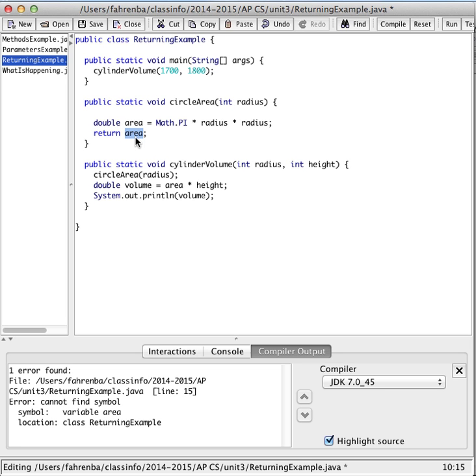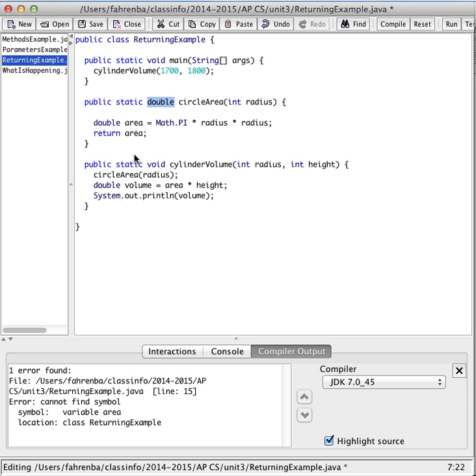There is a whole slew of things that now has to change once we make this return. The first is, up here where it says void, it can no longer say void. It has to say something else. It has to say the word double. The reason why is that this value that the method is returning, or saying as its output, is a decimal value. And this here indicates that the method is returning a double value, returning a decimal value.